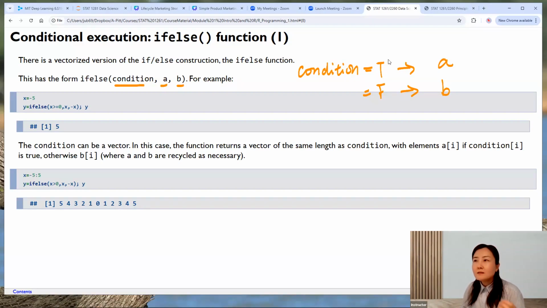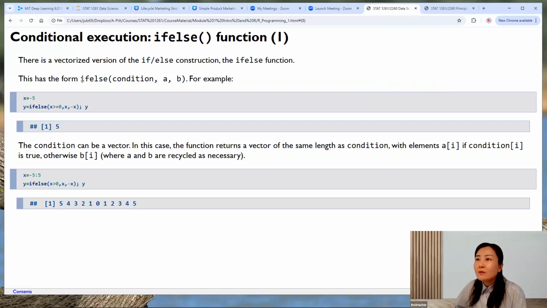Right? And since the condition may be a vector of logical values, A and B may be vectors of values too. Okay, so it really depends on the length of the condition. If the condition will yield n values, then most likely A and B are of the same length, a vector of n values too.